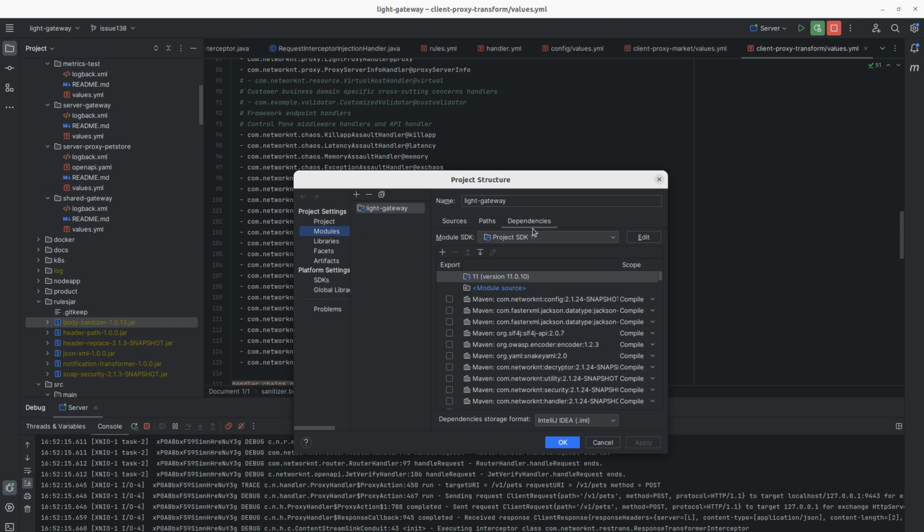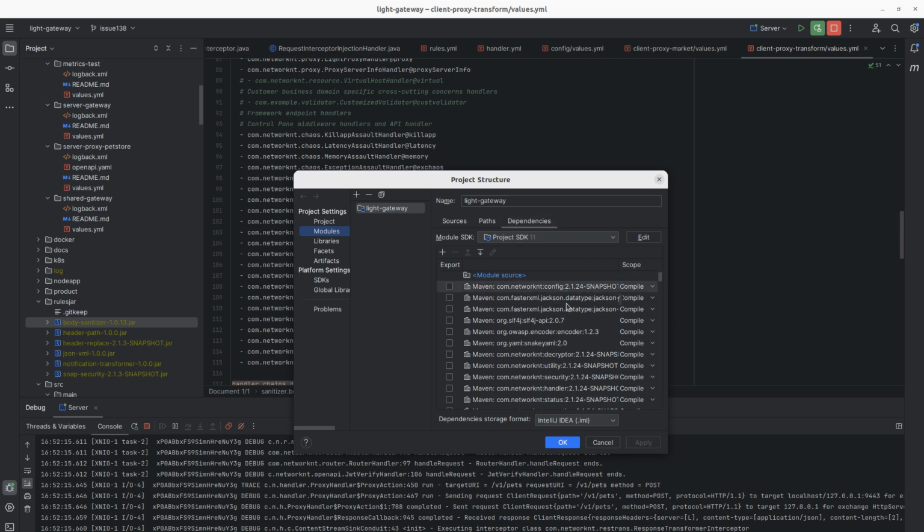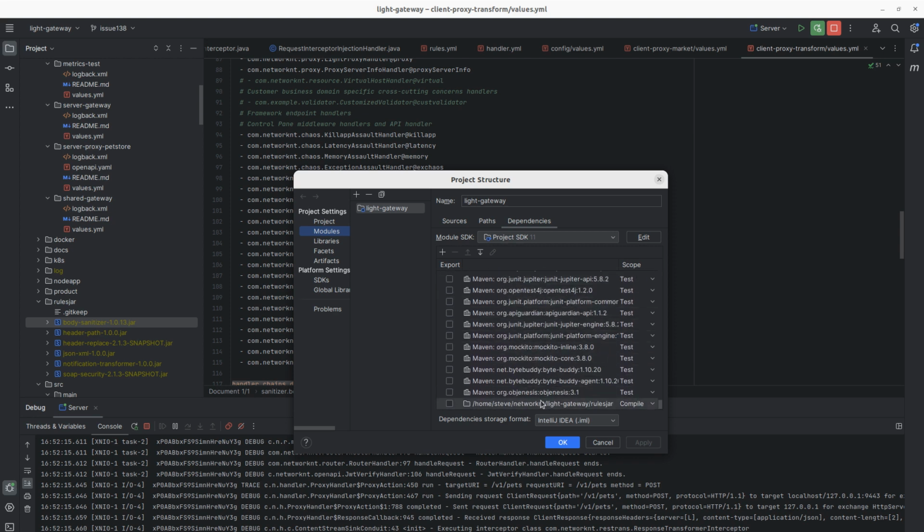So modules, dependency, and here we have this folder, the home/steve net20 gateway rule jar folder, as part of the dependency. But when you start the server from the command line, you can just add this folder to your class path. It's the same.